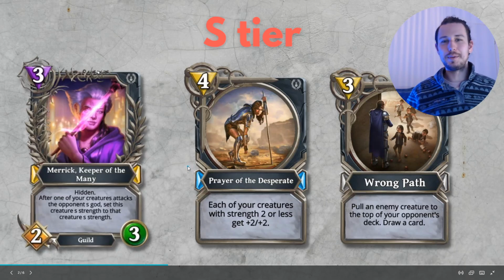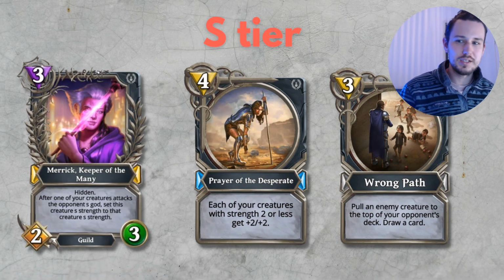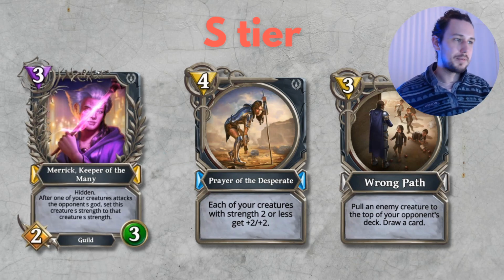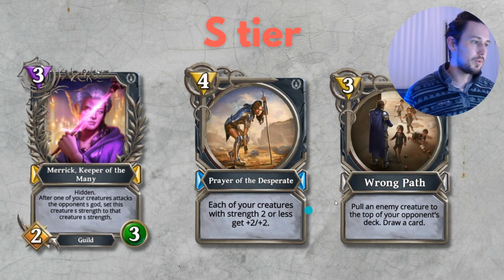So S tier is basically, yeah, these cards are for sure going to be seen in play. There's a lot of use cases for them, and they're going to be placed into a lot of certain types of decks. So Light has seen some insane buffs with the core refresh and these leaks. So we're going to go through those really quickly.